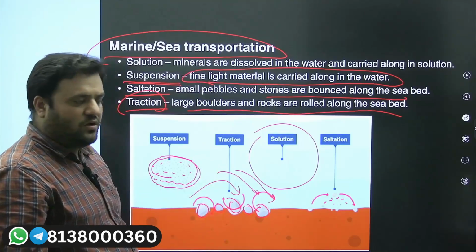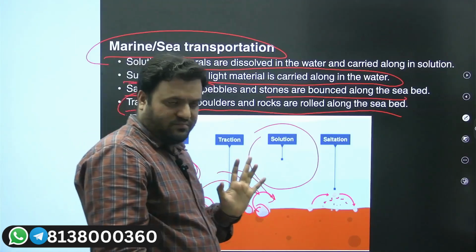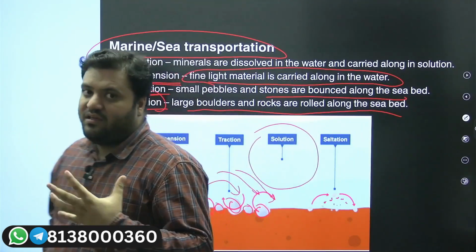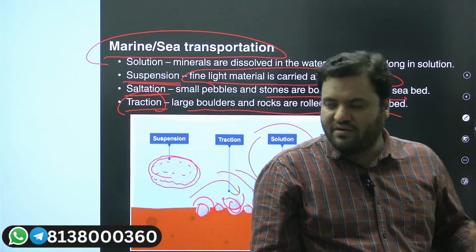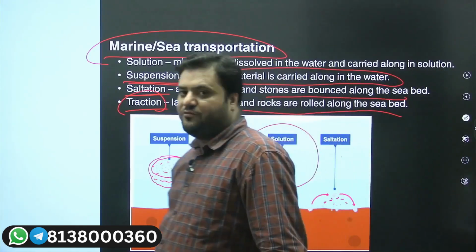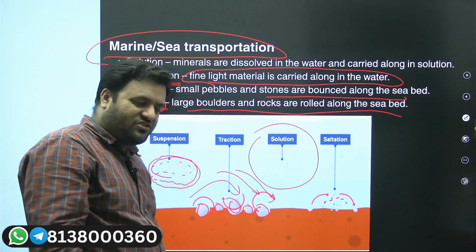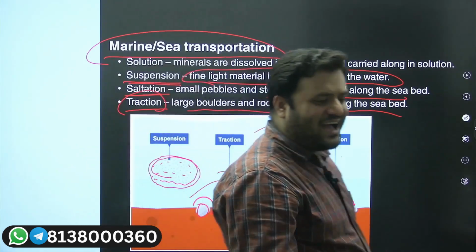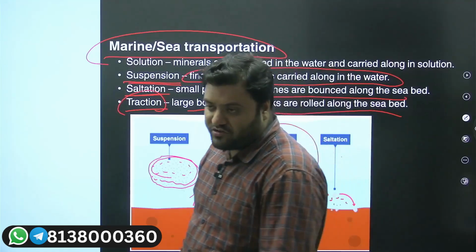Traction. Okay. So it is just like that process of marine erosion, just like the processes which we discussed in running water, in glacial landform, in aeolian landform, we have the same kind of processes. However, each process has been given a different name just to distinguish, just to show difference, just to have some sort of distinction with respect to the processes that are there.